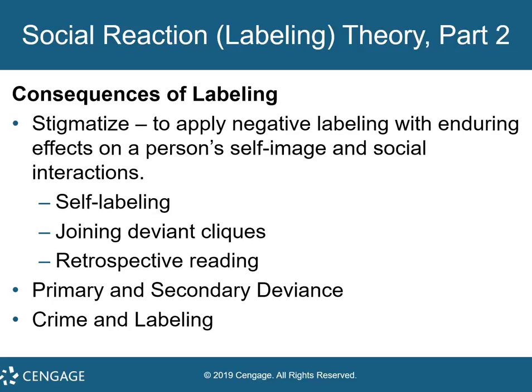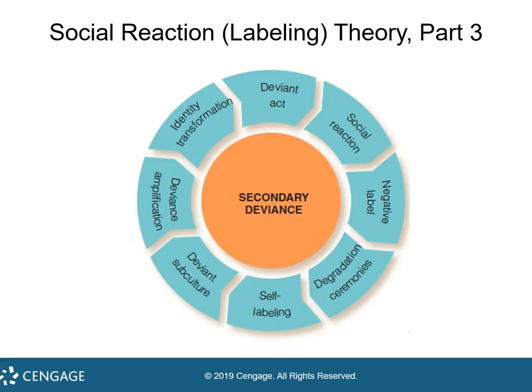Because the process of becoming stigmatized is essentially interactive, labeling theorists blame the establishment of criminal careers on these social agencies originally designed for crime control, like police or courts or even correctional agencies. And these institutions, labeling theorists claim, are inflicting the very stigma that harms the people they are trying to treat or correct. And as a result, they actually help to maintain and sometimes amplify that particular criminal behavior.